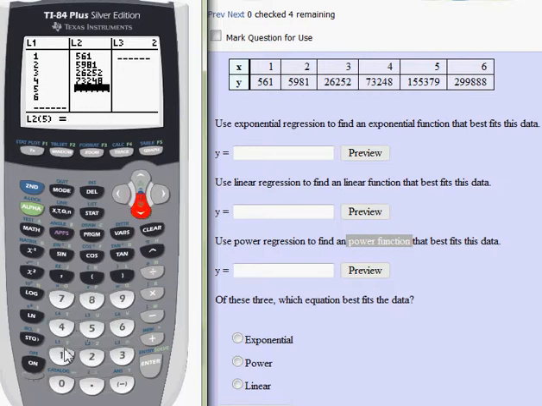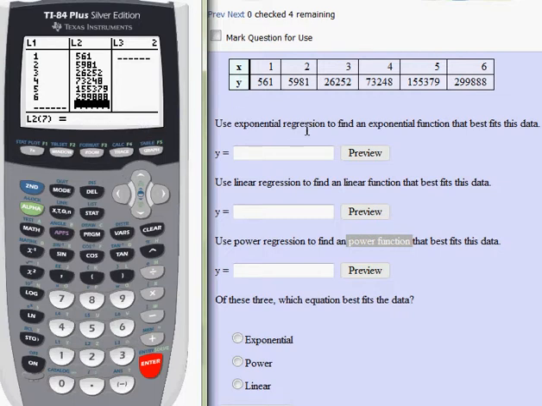Okay, so the first thing you're going to want to do after you type in the data is, believe it or not, just sit and systematically check every single number, as I am famous for making one small mistake somewhere. So let's see, 1, 2, 3, 4, 5, 6. Just take the time to make sure you typed in every number correctly. 90% of the time a student has trouble with this, it's because they just typed in a number wrong in their list. Okay, so that's the tedious part of the video.